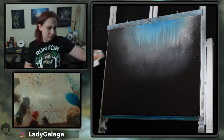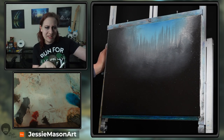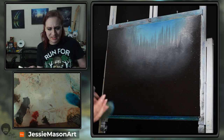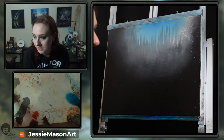Yeah, this one's a really interesting painting, because what Bob did, it's kind of like a mixture between a Deep in the Forest painting and like an evergreen landscape. So it's kind of a mix. And it's got a little stream going on here and everything.